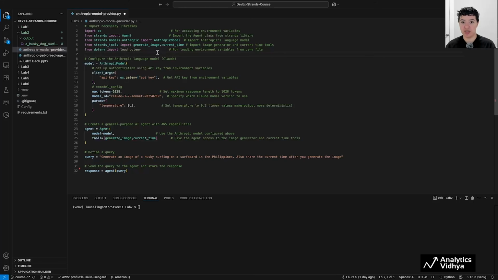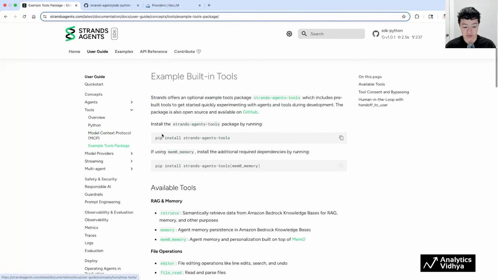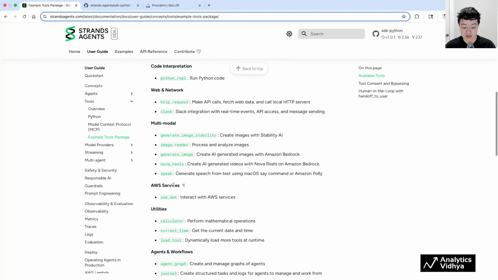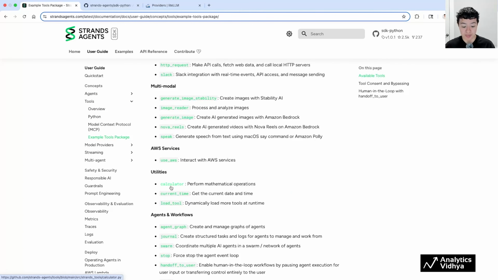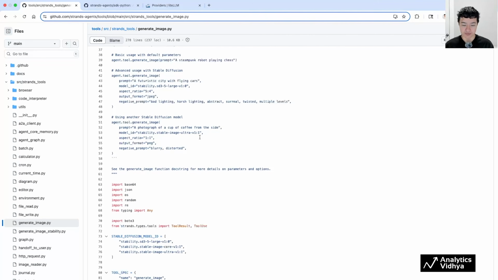There are some tools within the Strands package, the pre-built tools, that on the back end use AWS. So make sure to check out what's going on with each package. You can take a look at that by going to the tools and the example tools package in the Strands documentation. Every tool gives the GitHub repo for what it's using. So in our case, when we use the generate image, we can see here that it's using Amazon Bedrock on the back end. Or you can try to use a tool that doesn't necessarily use AWS services on the back end and just call a different API directly.